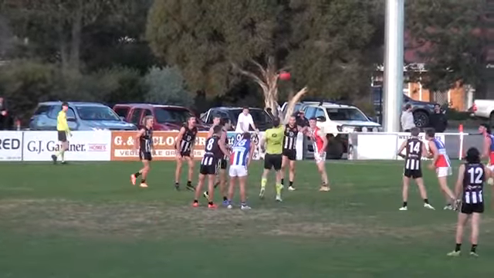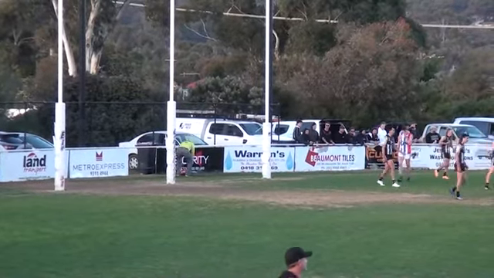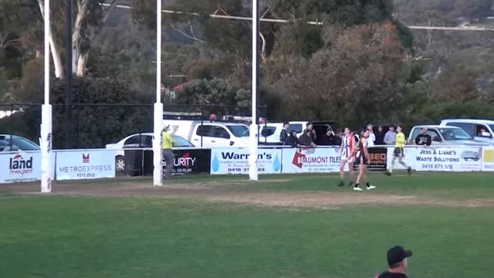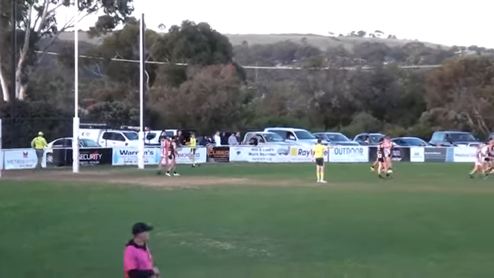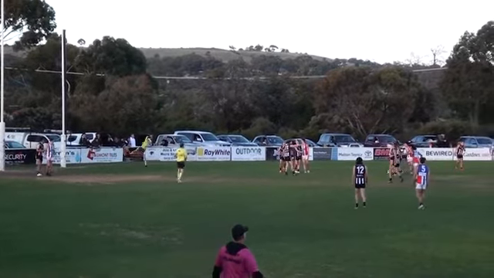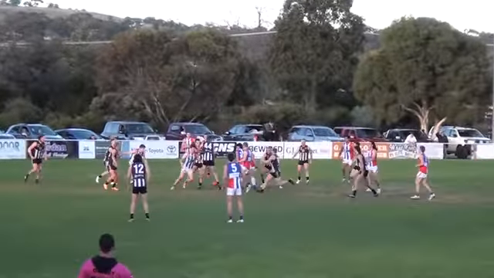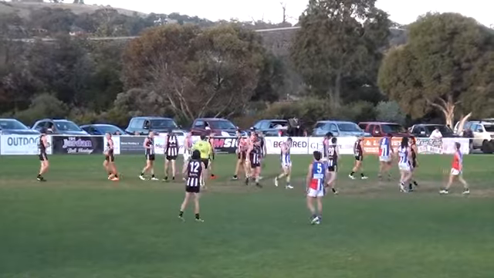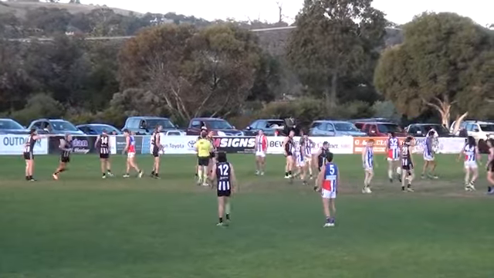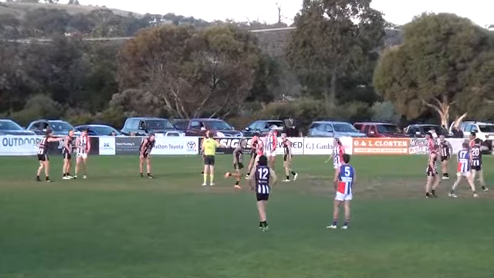Brown, with that familiar vertical leap, won that tap to Geordie Johnson, who hacked it forward about 20 metres for his side, found the safety of the boundary line. There'll be a throw in adjacent to the East Point behind post. So 22 minutes gone, final term, 5 minutes remain in this game. Darley lead by 24 points. There's the throw in. Just a sea of players around the footy at the moment, all wearing stripes, if you don't mind. Darley 24 points up, 5 minutes to go.